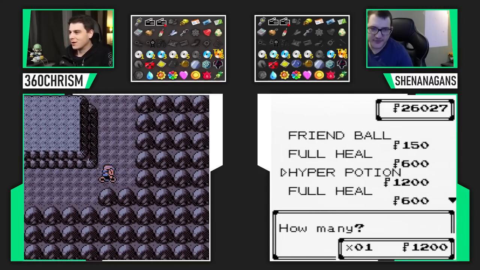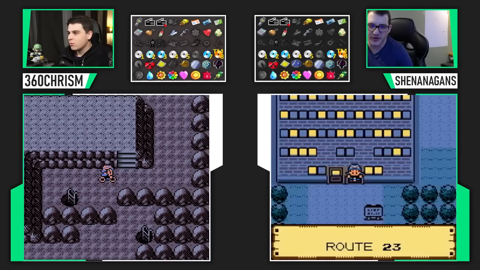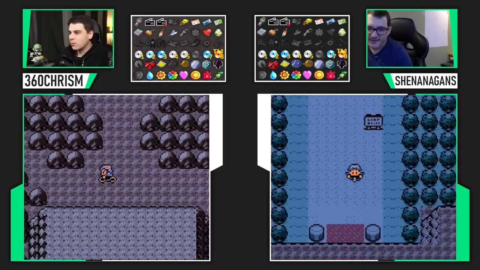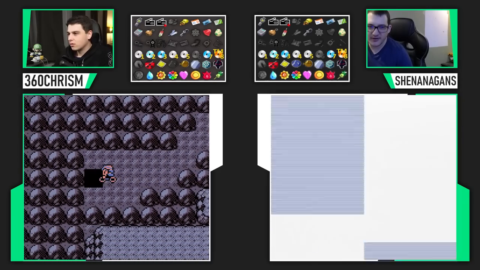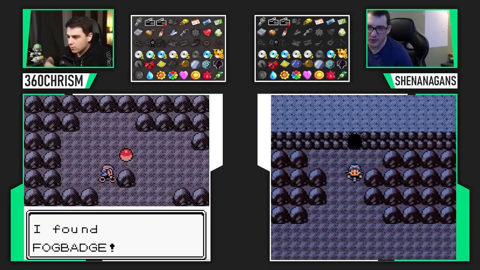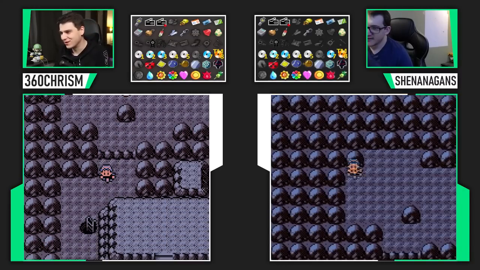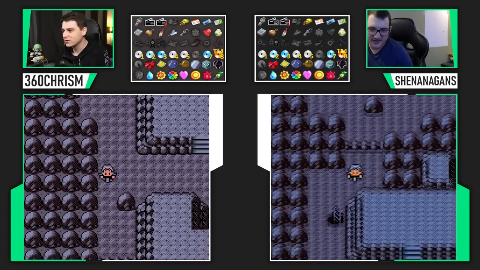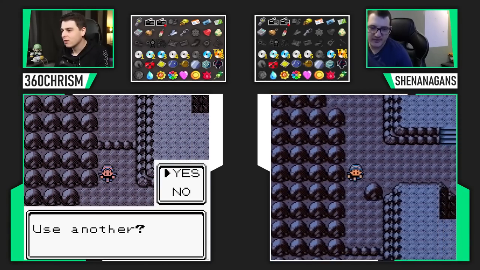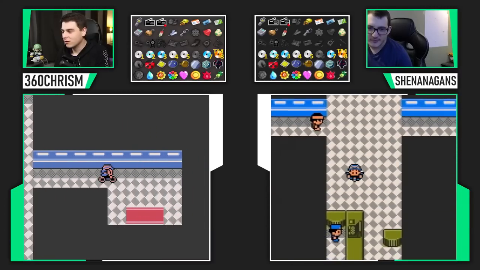Dude, the shop is full heal, full heal, revive, revive. Three full heals. Was the Victory Road shop was nothing, right? Yeah, don't bother. It was terrible. They sold full heals 3 times and revives 2 times. Epic inventory. Did you, like, go south of Victory Road or no? I'm going there right now. Literally biking down right. Okay.